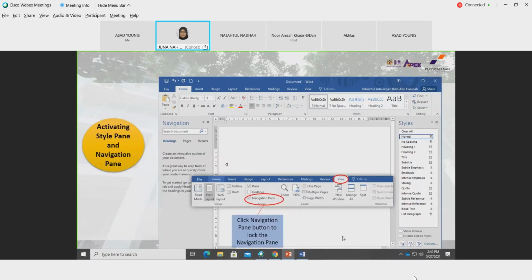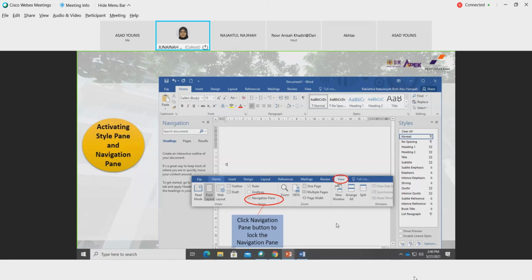So this is the theory part of what we are going to do afterwards in the hands-on session. The first thing to format your thesis in Microsoft Word, you must activate your style pane and navigation pane. How to activate the navigation pane? Open your blank Word.